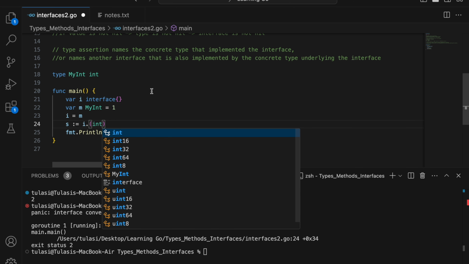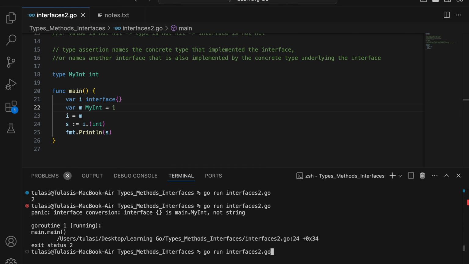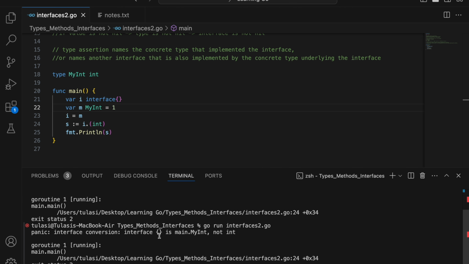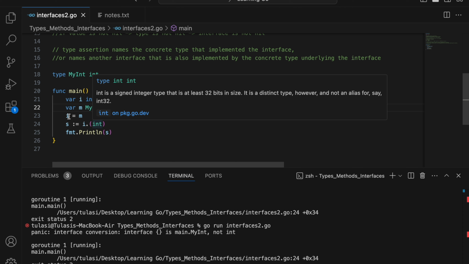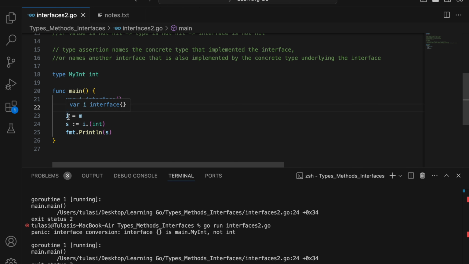And I cannot use int either. So in Go, you should be specific about the concrete type. You should only use myInt, even though the underlying type of myInt is int. You shouldn't be using int. You should only use myInt, that is the first underlying type.